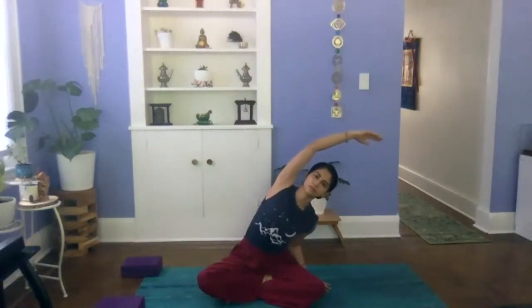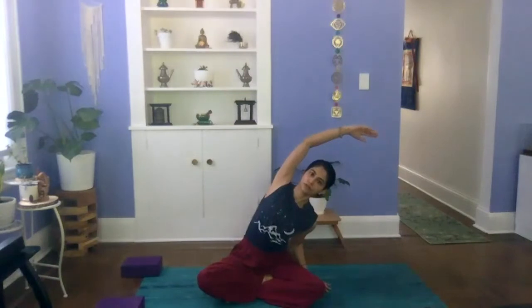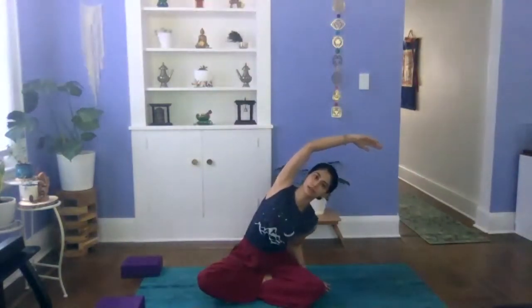Place your left hand this time outside the left thigh. Inhale, lift your right hand to the sky, pressing that right knee down. Exhale, side bend to your left. Inhale, open up the shoulder. Exhale, side bend a little bit more. Inhale one more time. Exhale, slowly come to center.